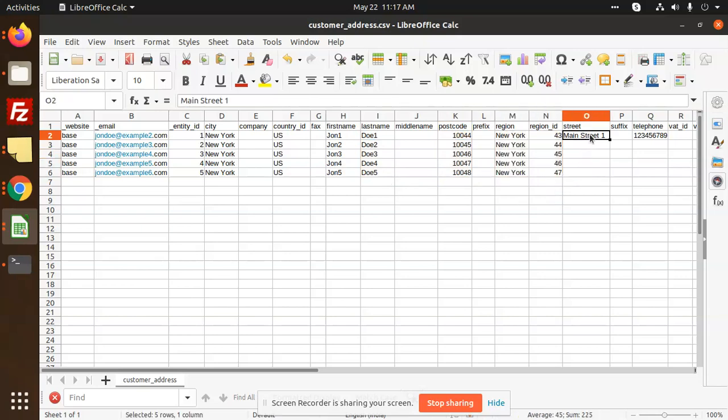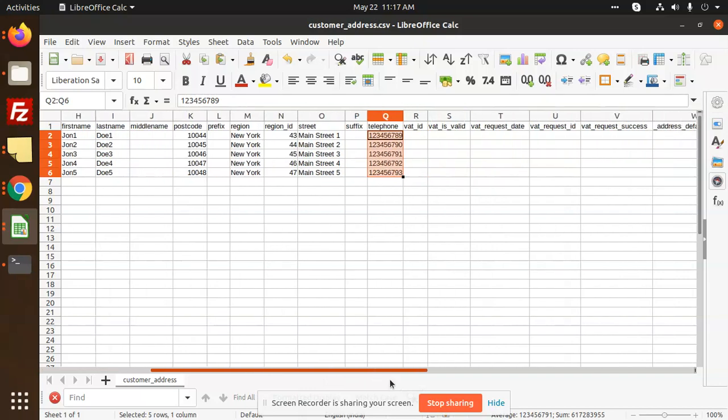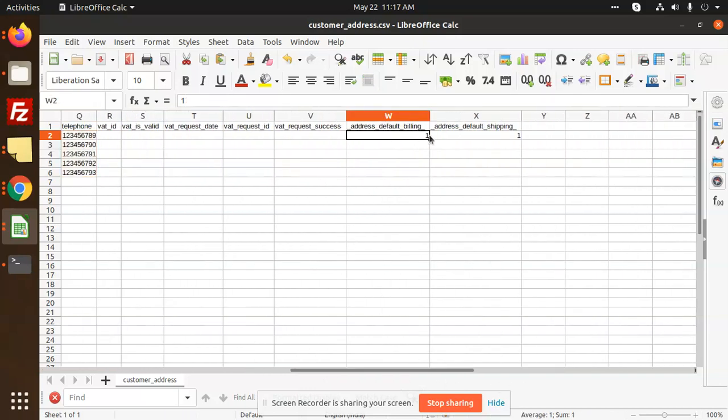You can copy the same, you can choose the region ID accordingly. Any issue in that, just let me know in the comment section. Okay, that should be the default billing address or the shipping address. Oh sorry, that should be 1, 1.